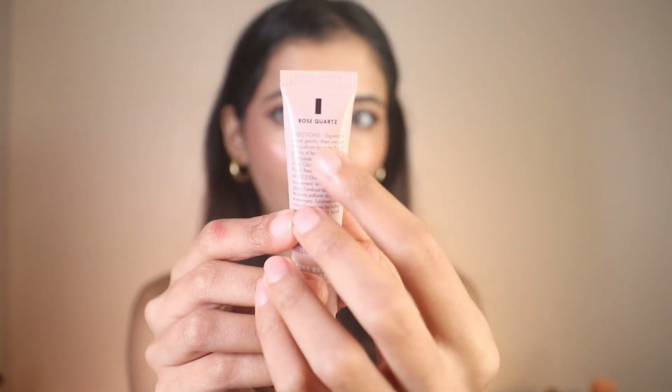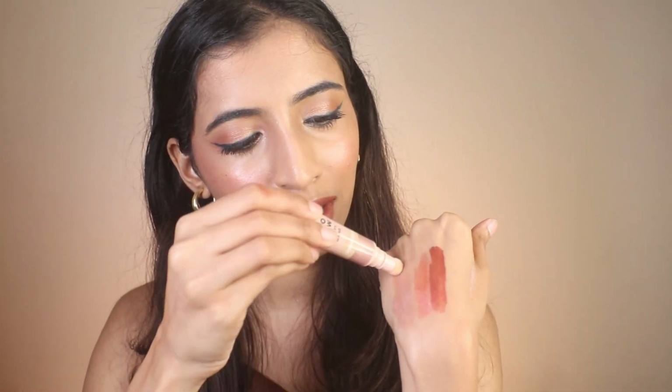This is the highlighter which is called Rose Quartz. It is a pinky highlighter because I bought the pink highlighter because I was like, I have too much of gold highlighters. I don't know how much the highlighter will pick up. Oh yeah, you can see it, right? It is really good. It's really blinding. I've worn it again as well.